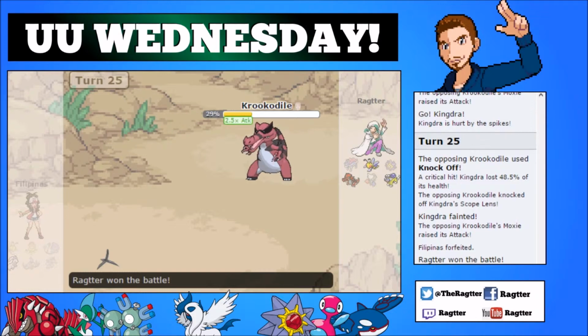The Chandelure would have gone down to a Drill Run, courtesy of Beedrill, though I'm not sure I could outspeed a Choice Scarfed one. I'll have to look up the speed tier, because I'm drawing a blank on the numbers here. But basically, anything that Beedrill couldn't take out, Raikou could, because of his lack of a ground type.